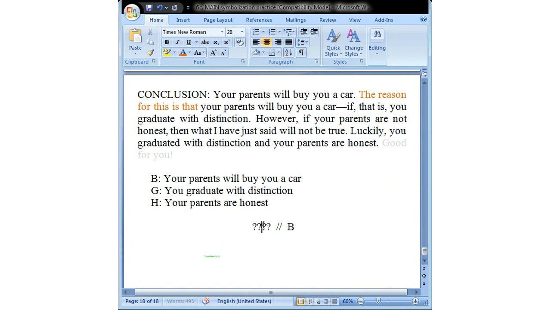Now take your time and fill this out. And remember, if you have a premise separated with a slash, double slash, have some fun. I don't know that there are two premises here. Who knows how many premises there are going to be? Try your best. Have some fun with this one. I'm throwing you to the wolves now.